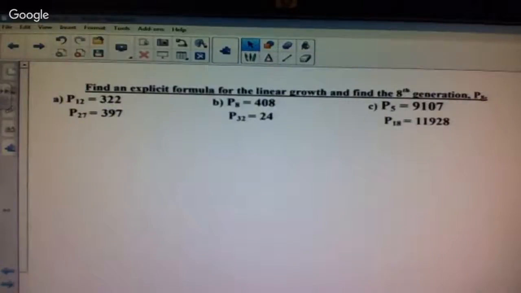All right. So do me a favor. Now that we've got this shortcut, come up with the equation for these 3. And then they also want you to go back and find the 8th generation. So once you come up with the equation, you need to plug in 8 and get me your number. Okay, so take a couple minutes. Get used to your calculator on how to do this. Okay. This is awesome.